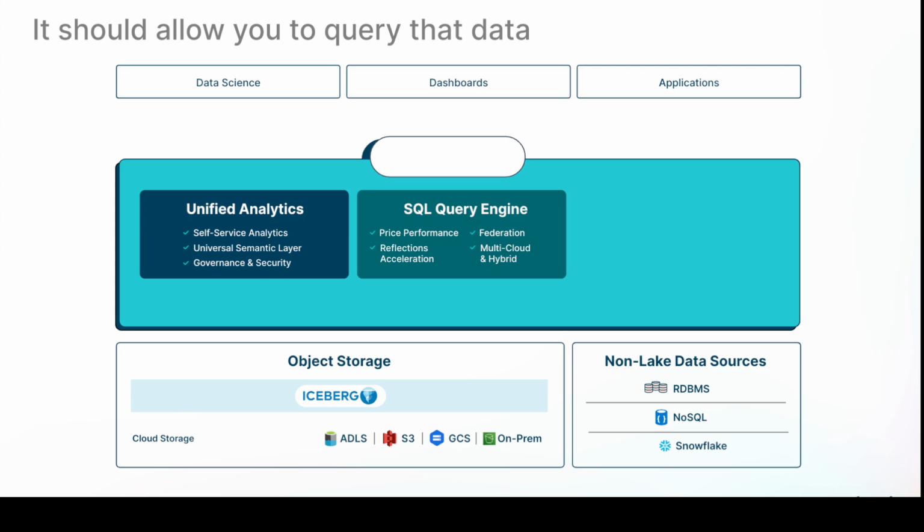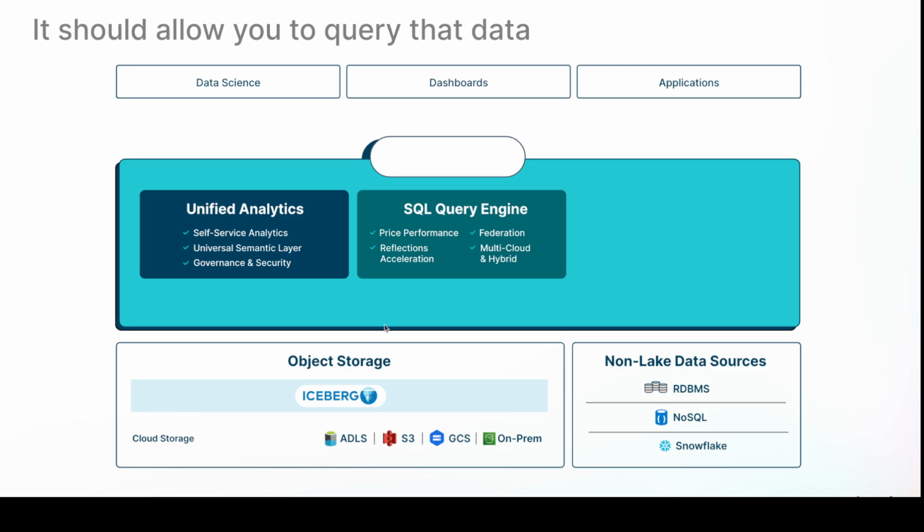You can also take it to the next level with acceleration for use cases like BI dashboards, with reflections that you may need for really large data sets. That way you can do that federation and virtualization at scale.